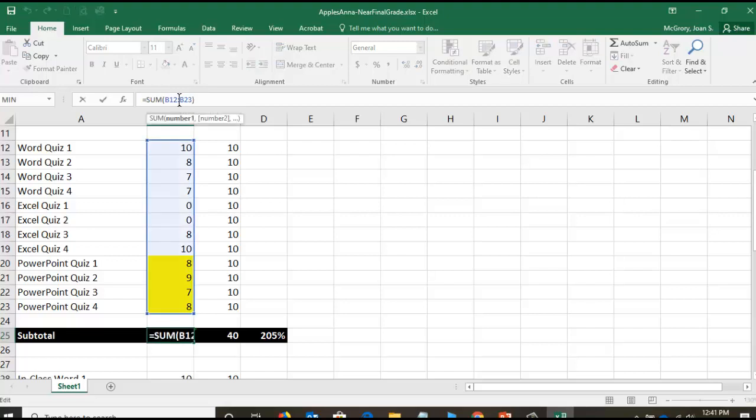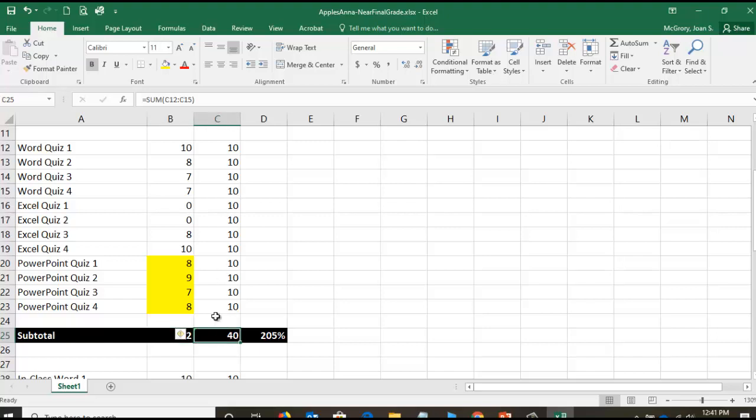I'm going to click in there and let Excel verify for me the cells that it's adding. Good job. Since I'm editing that formula because I've clicked in it, I need to cancel. Let's check this one. This doesn't look right. In cell C25, it says it's summing C12 through C15. If I click in there, for some reason, it simply did not expand the range of cells that it was adding.